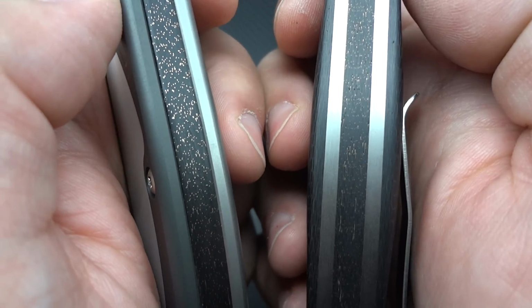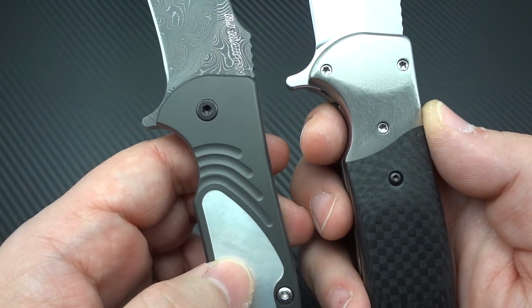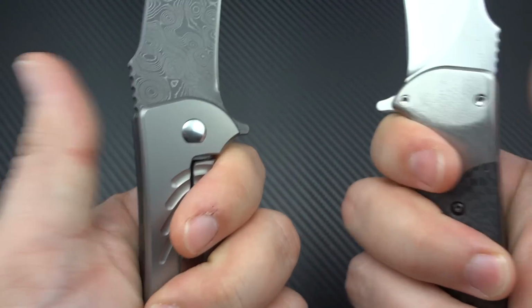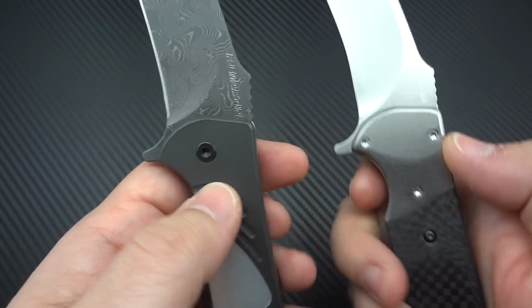It's almost like it's polished as opposed to that one. And so there's a lot of similar shapes too between these two knives as well. So ergonomically in the hand, they're going to feel very similar. You've got this very large choil here. You have the prominent thumb ramp.